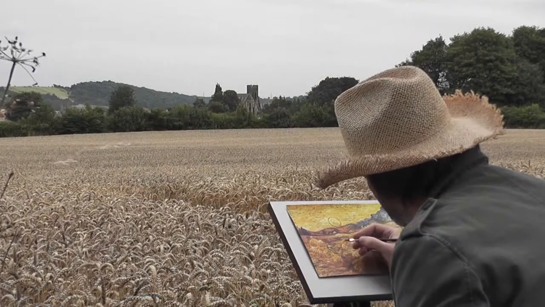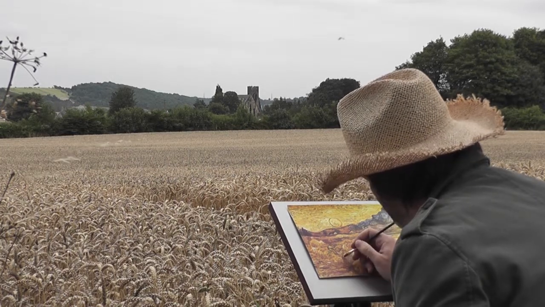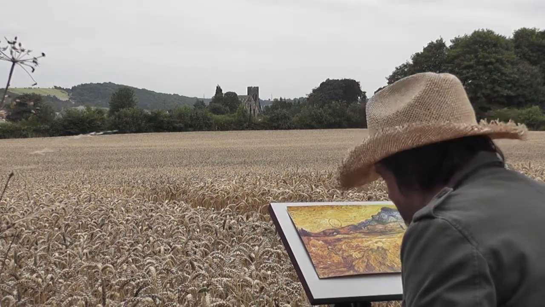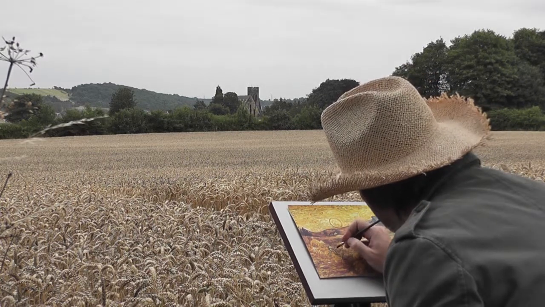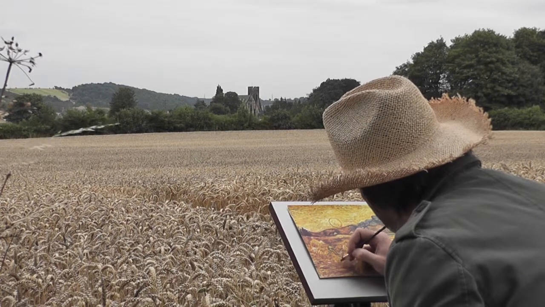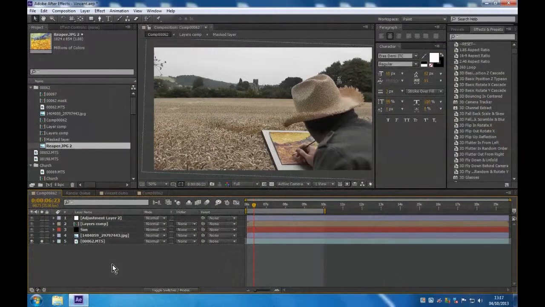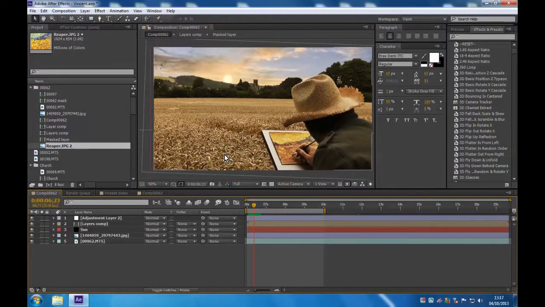Despite the fact that we had the hottest summer in 2013 that we'd had for a long time, the one day in the entire summer that we chose to film was overcast. So we have now somehow to get from this rather grey, dull, flat Pontefract wheat field and transform it to our south of France wheat field, which is quite colourful, sun in the sky, and nice and contrasty. So let's go through the stages of getting from this to this.